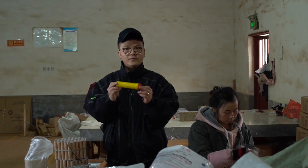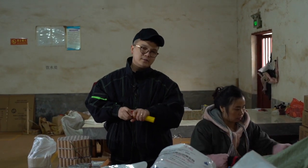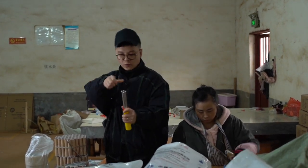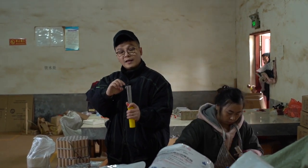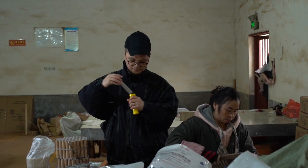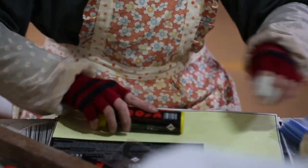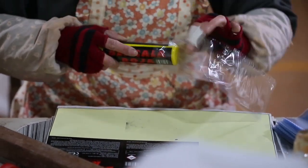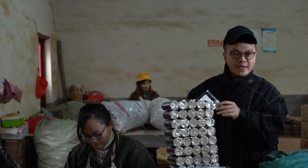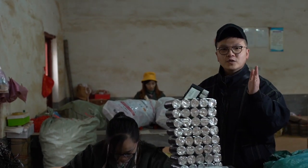So here is one of the typical products they make, a signal flare, being used in football games and also for rescue purposes. Just twist and turn it upside down and pull the ignition fuse, and it comes with very sharp lights and flare. They are making stage fountains like this from 2, 3, 4, 5, 6, 8 meters, from 5 seconds to 60 seconds.